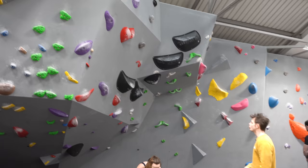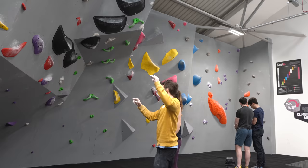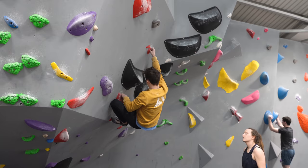Okay, so you're thinking. It looks to me like you want to come out to the left one as a shoulder. You did a nice job on this move. I could see you iron up a drop knee, but just a punch for it, I think, was probably better. Save yourself a little bit of time. So you're on this move, left foot comes in. It looked like you wanted to move your right foot up a little bit. Yeah, come out like that.